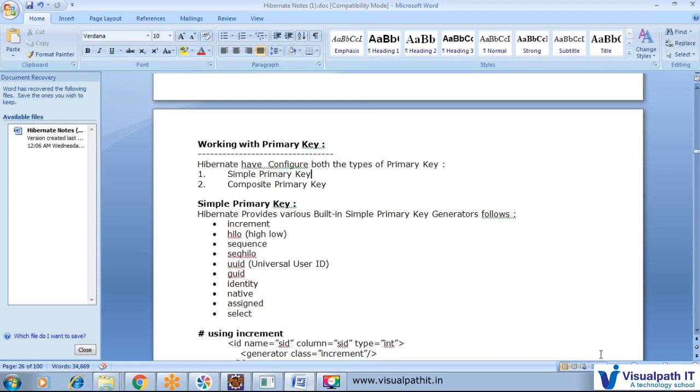This kind of primary key is called a composite primary key. If the table has multiple primary key columns, in order to configure those columns in the Hibernate mapping file, we have to use one new element called composite ID.